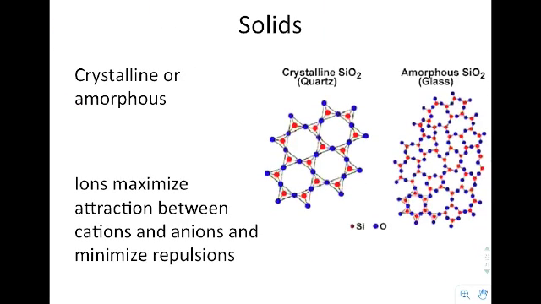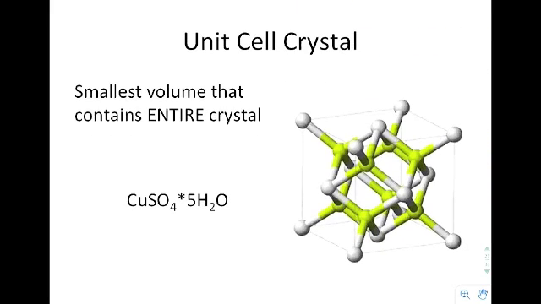Okay, whenever we look at solids, there are two classifications that we look at for solids. We talk about crystalline solids and amorphous solids. Crystalline solids tend to be like what you see with crystals. That's why it's called that, where you have a regular pattern of cations and anions generally. In other words, you have the structure that has been set to minimize repulsions. Okay, you have this structure that's set to minimize repulsions.